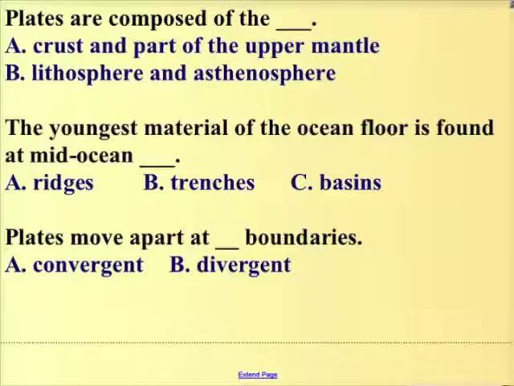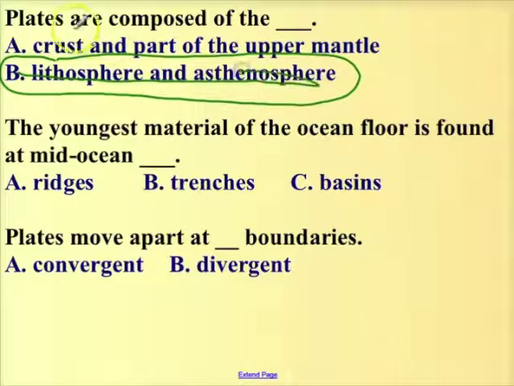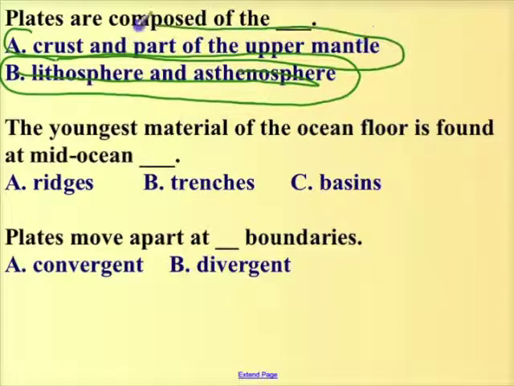So here's a few questions that we can go over. Just let me find my pen. If you want to hit pause quick, or tell you what, just see if you can beat me answering this. Plates are composed of what? If you said the lithosphere and the asthenosphere, is that what you said? Well, if you said that, you're actually wrong. It's actually the crust and the upper part of the mantle.